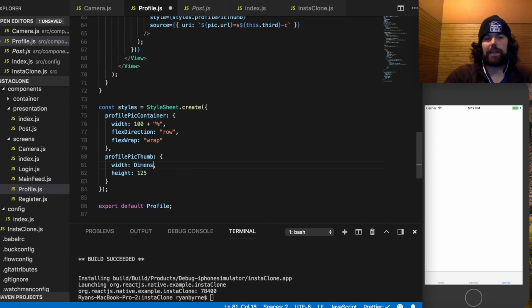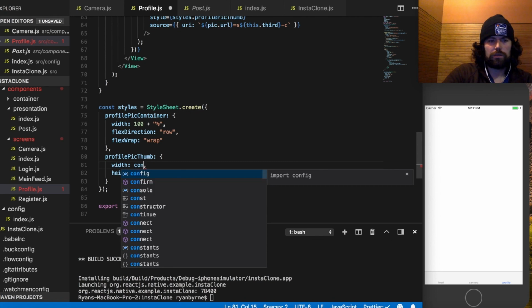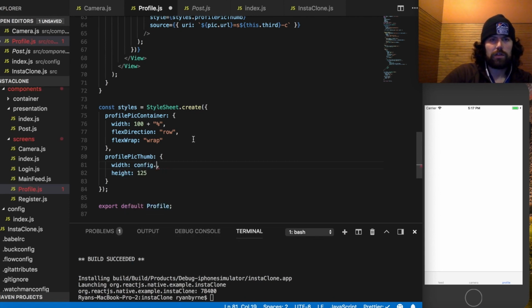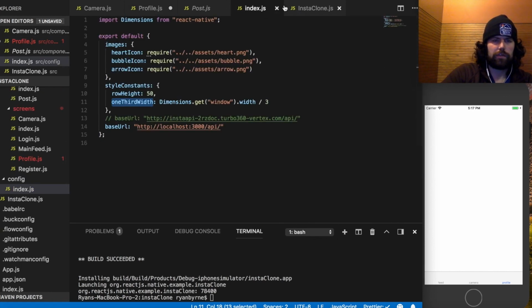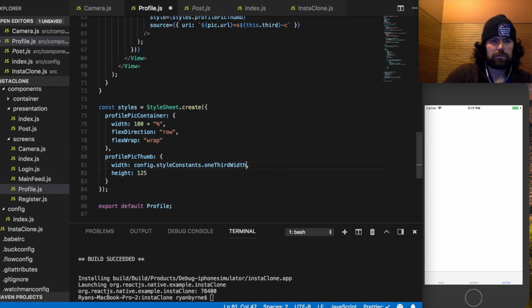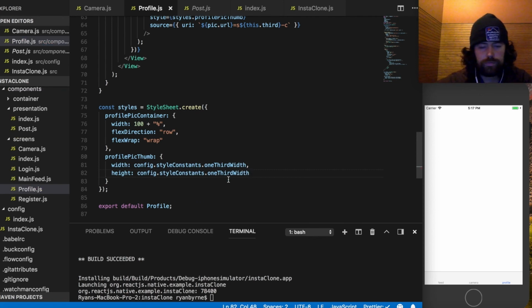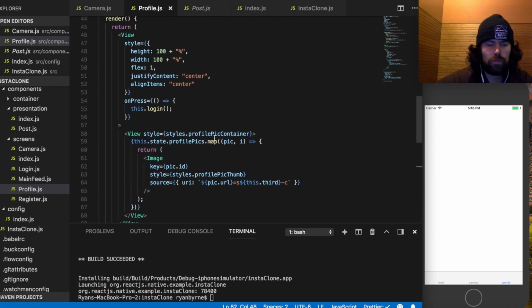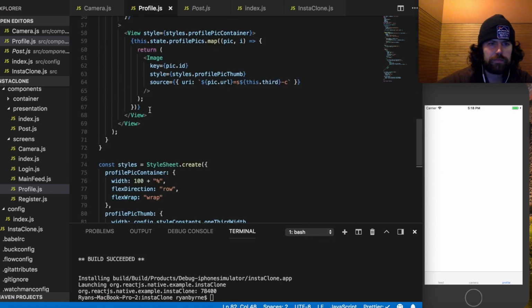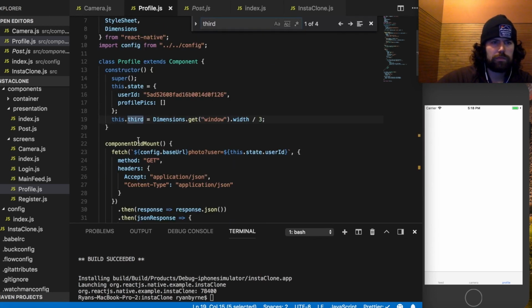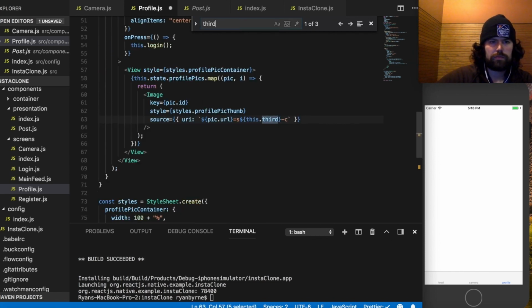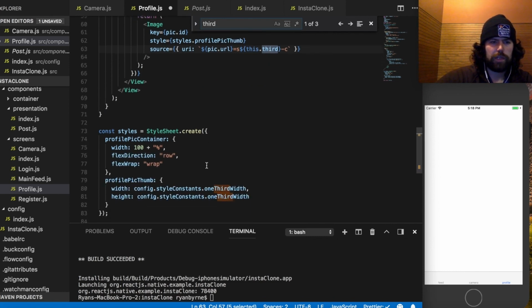And also keep in mind we're already having the server sizes for us, so we're just saying to match the size. Anytime you're working with an API or something, you're usually going to know the image size, so you're not going to have this issue. Like you usually know the size. So config dot style constants, and we don't really need this anymore. We could just use the same right here.